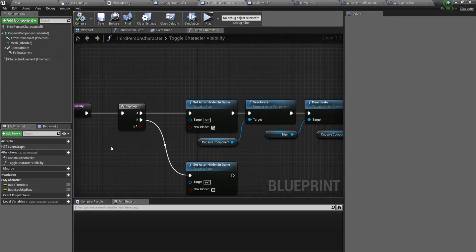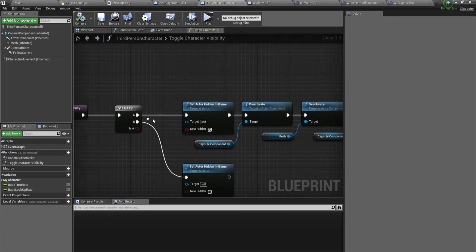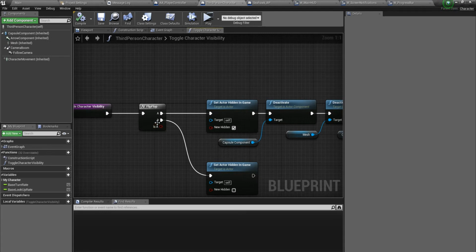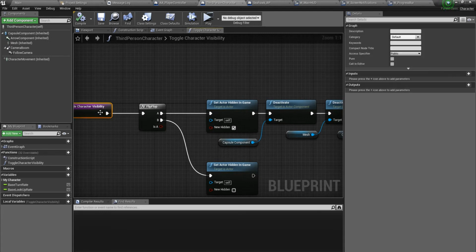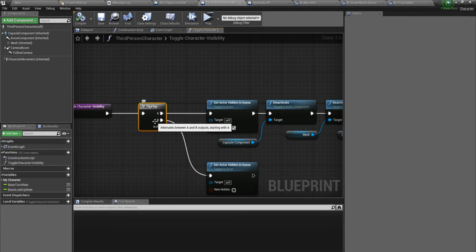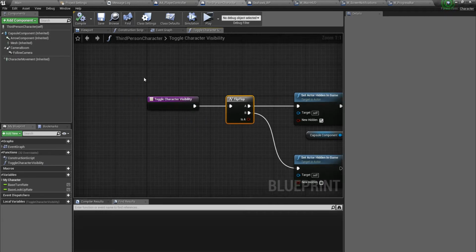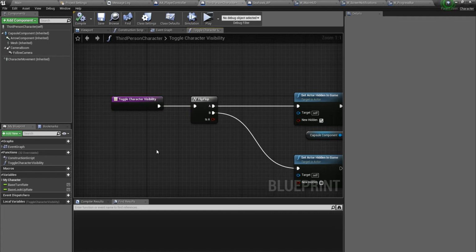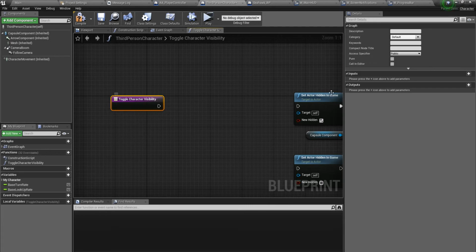So once you call the function, it's gonna call A. That will work fine. But when you want this to be executed the next time this function is called, this will never be called because it resets back to A, right? So the first thing is we have to get rid of the flip-flop node and replace that with our traditional branch node. I'm going to get rid of this, and then in here I will be adding an input pin which will be a boolean flag, and I'll simply call this "hide?" Do we want to hide this character or not?